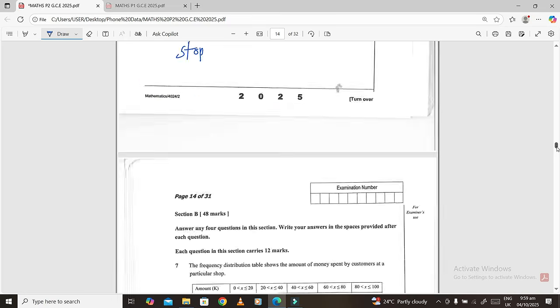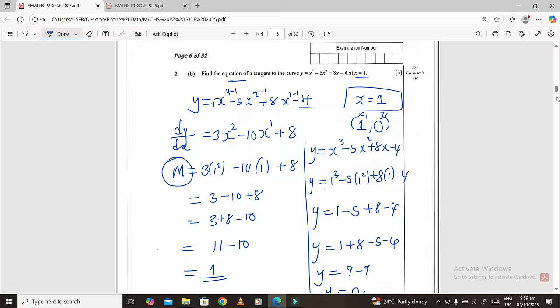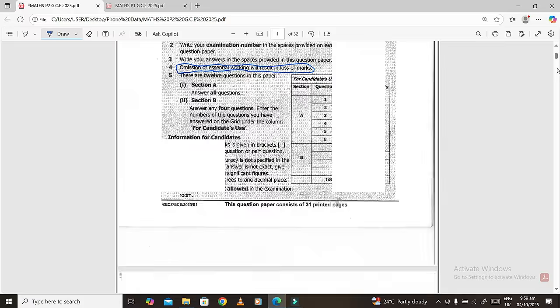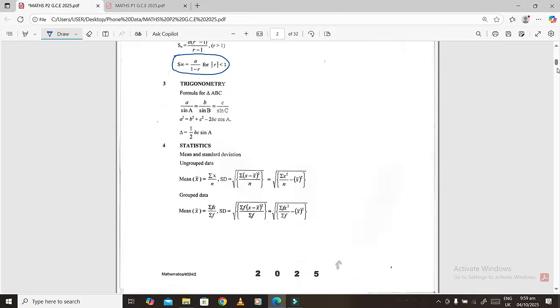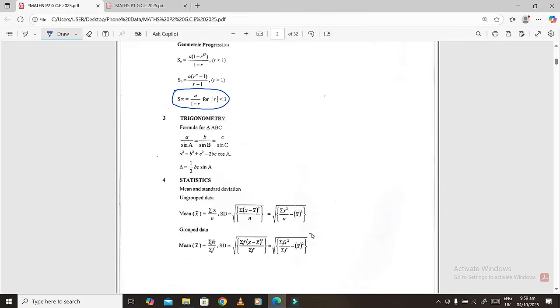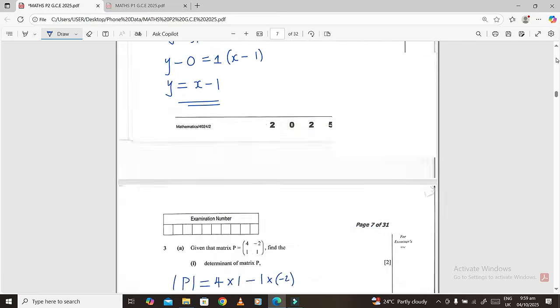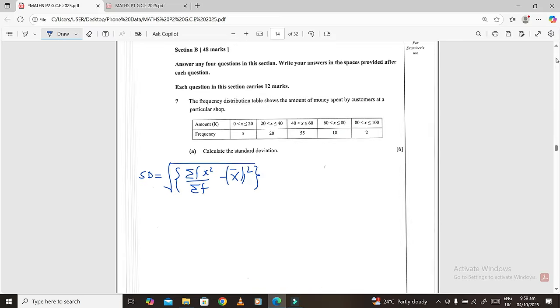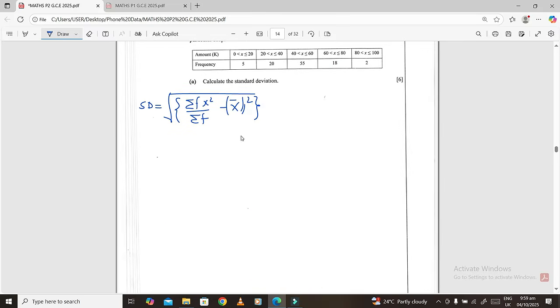So this formula, remember I said the first page they always give you formulas, and this is where the formula is coming from. So I want to show you the formula I've used. I'm using this one for standard deviation. This is the formula I'm using. If you want, you can use this one, but I'm going with the one I've circled. Okay? The one I've not circled is for when you want to use the table method.